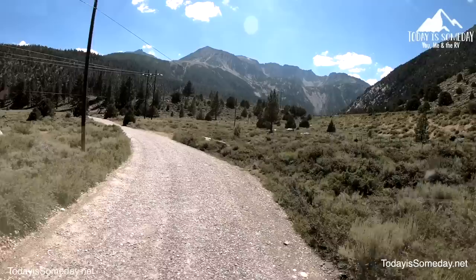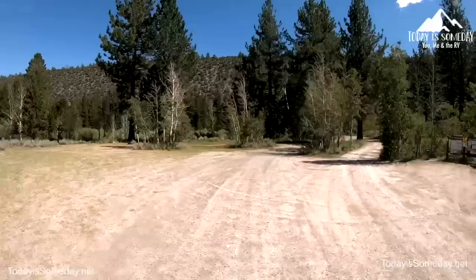Next up is Lower Lee Vining Campground in Lee Vining, California. This is a National Forest campground with 51 dry camping sites — there's nothing there, not even potable water. It's literally in the Sierras at the base of a mountain and it is beautiful. Every morning the views from the mountain, the sunrises and sunsets, are stunning. It's first come first serve and fills up every year, but it is the place to be if you want to be 15 minutes outside the east entrance to Yosemite. It's $14 a night, or cheaper with the pass. We sat there for 24 days.